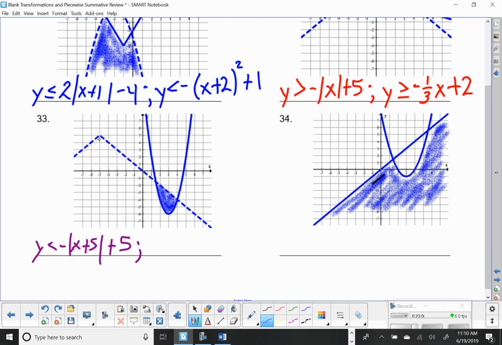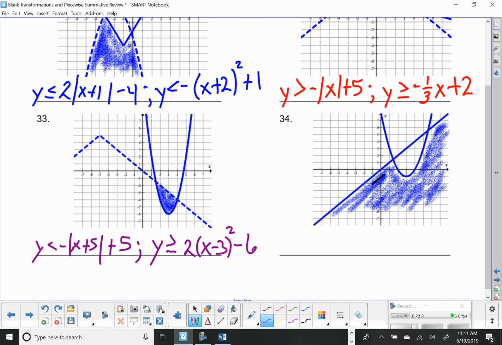And there's no stretch or compress because I go right 1, down 1. For this guy, notice it's a parabola. I went right 1, up 2, so I immediately know I've got a stretch. And I'm shading above, and it's solid. So y is greater than or equal to 2. This went to the right 3, x minus 3, quantity squared, and it's down 6, so minus 6.